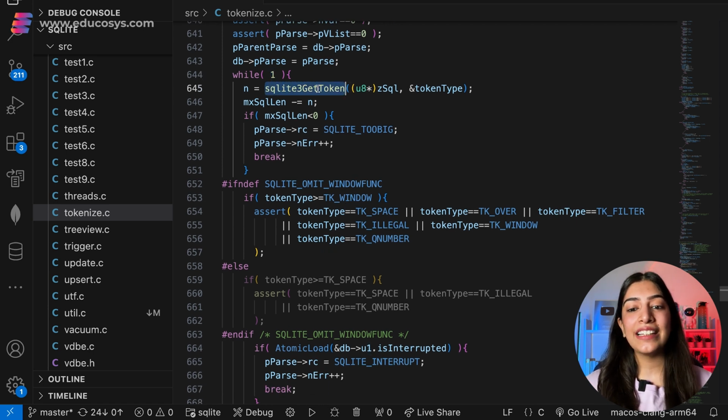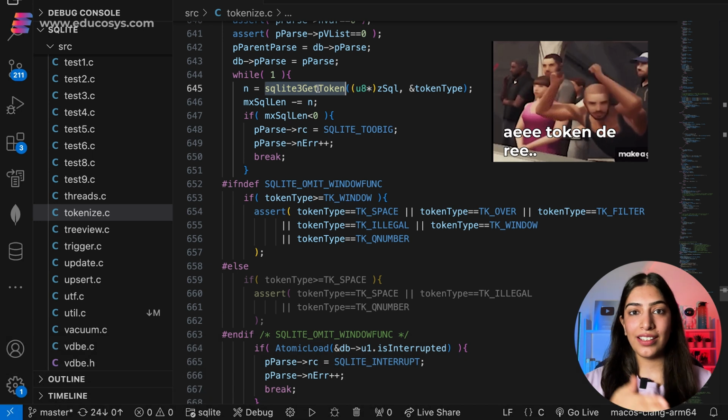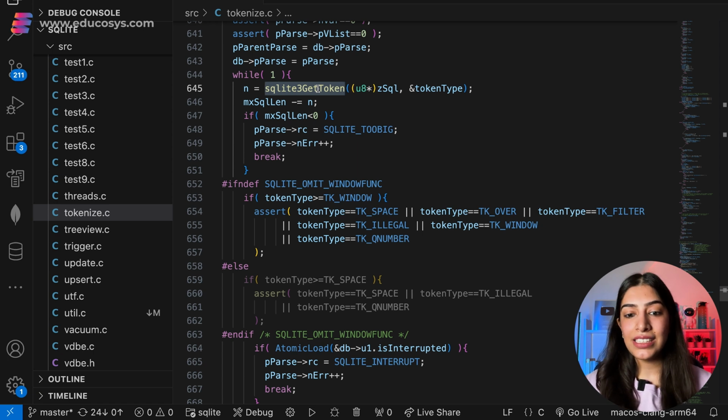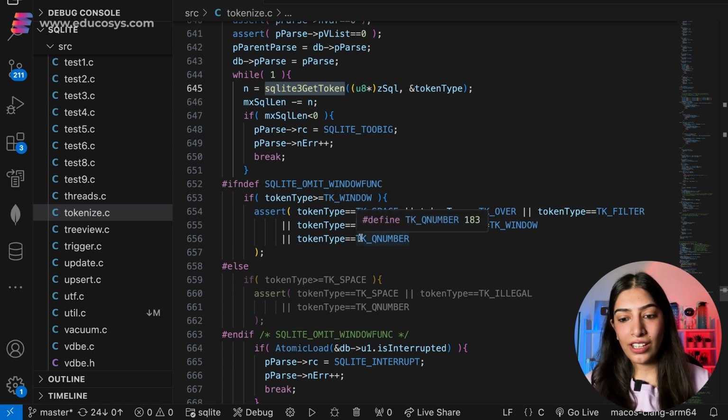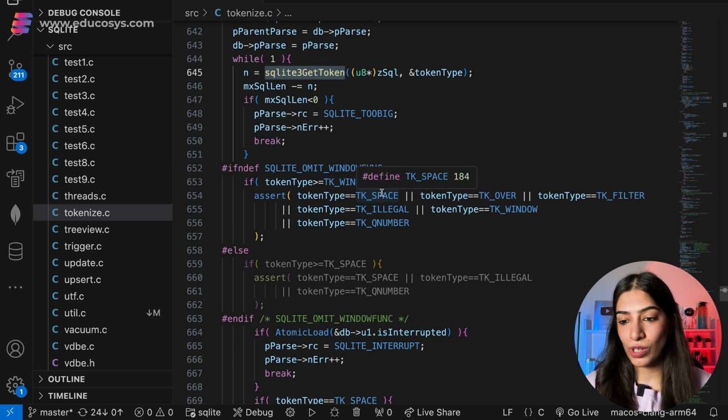First of all, they are getting the tokens. One by one in every loop, they will get the token, like create space table. First they will get the token create, then they will get the token space, then they will get the token table like this. And if you see, for every token type there is sort of a switch statement over here. Let me show you what exactly is happening.